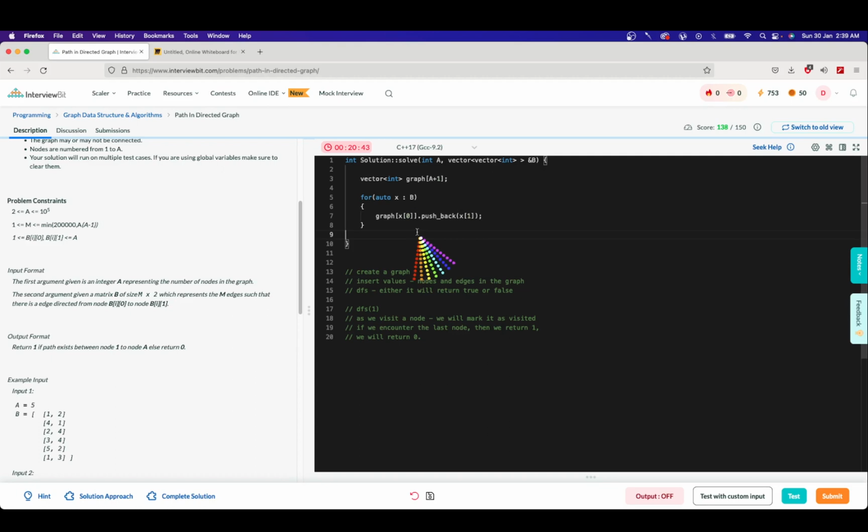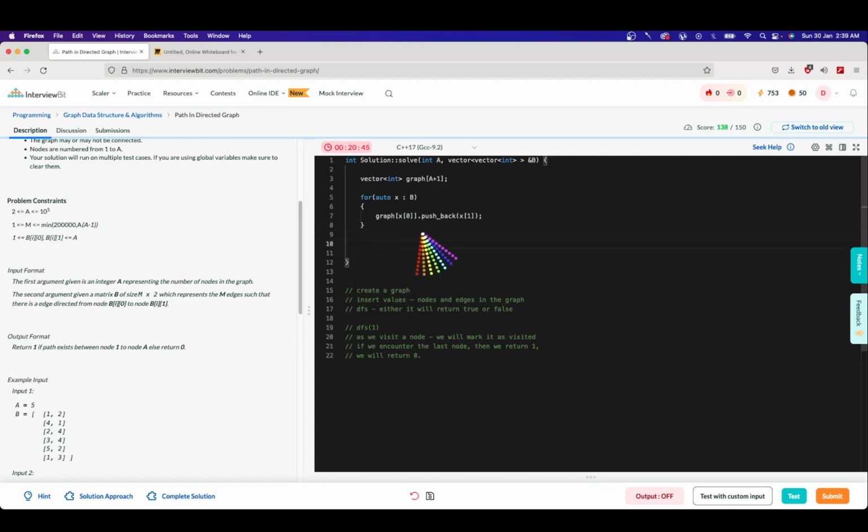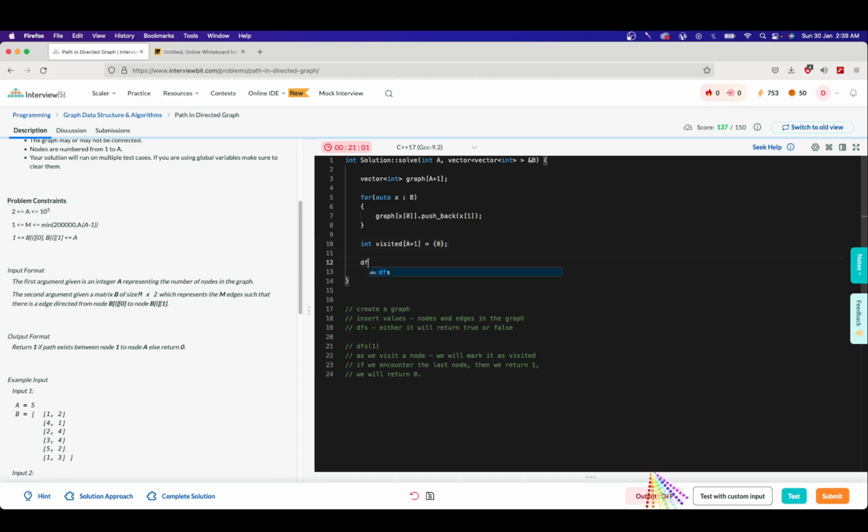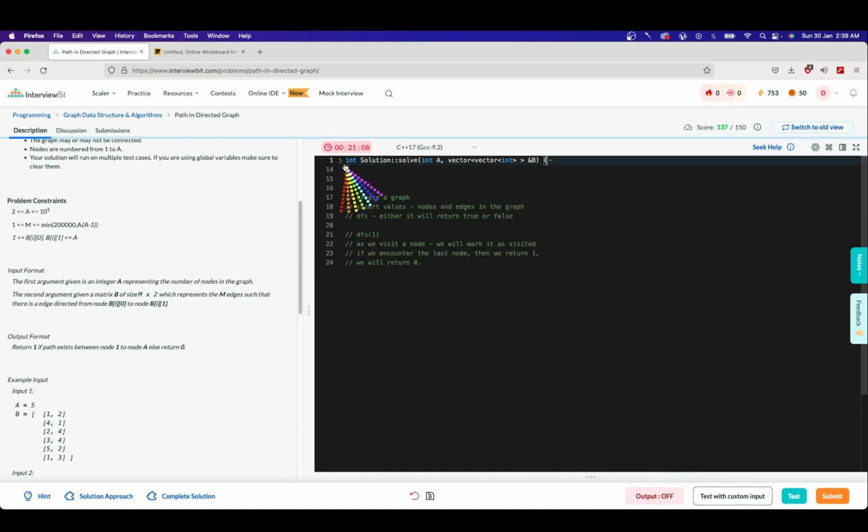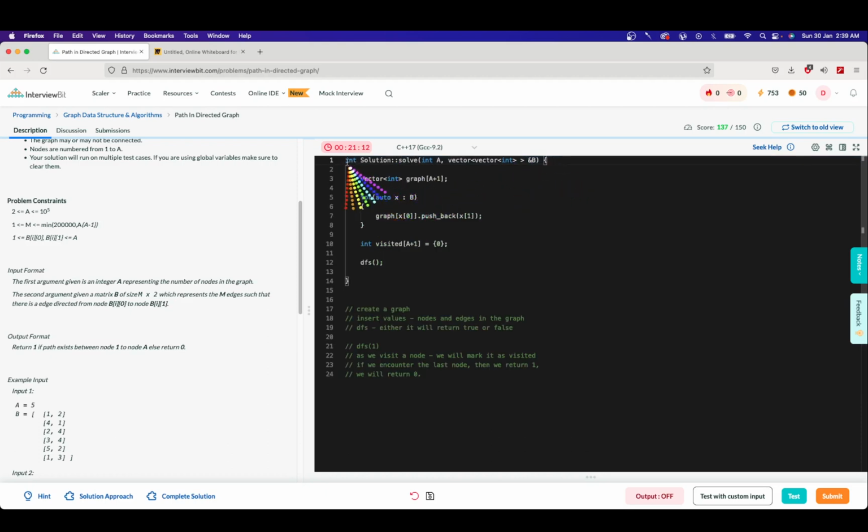Now I'll create a visited array: int visited, with size A plus 1, initialized with 0. Let's call the DFS function. I don't know the parameters yet; let's see after creating the DFS function.